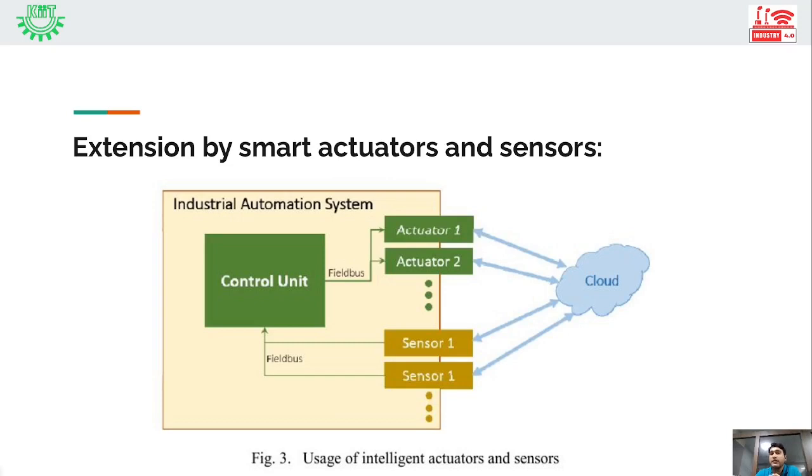be underestimated. So if you see the previous implementations, we were just adding a module that was connecting to the local area network or to the WLAN in order to connect to the internet, or we were using a different microcontroller board itself or a development board itself. But in this case, as you see, we are replacing the sensors and actuators itself by smart sensors and actuators. So the cost of the system might increase. This is the issue with this kind of method.